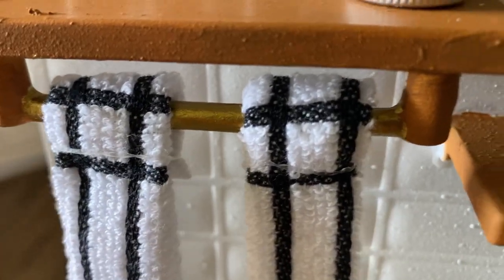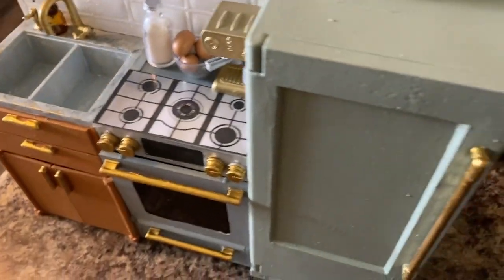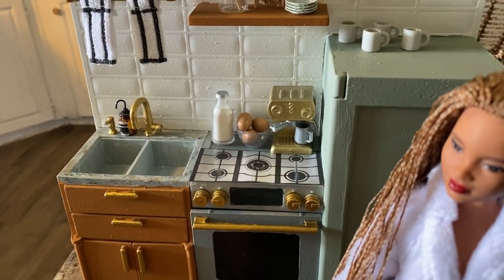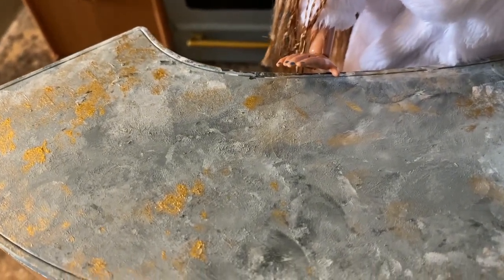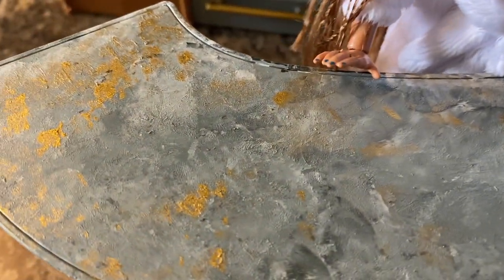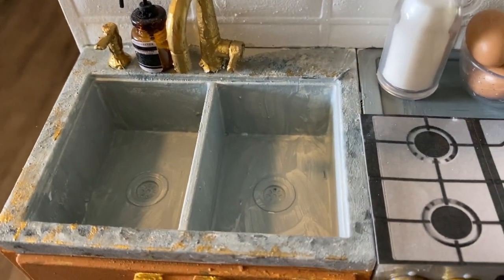On the shelving on the bottom, I did paint the bar, part of it gold, as well as the hardware on the sink and the hardware on the cabinets, the stove, and the refrigerator. I was worried that it was a little too much gold going on, but I thought it would be a nice touch for pictures. And what tied in the gold with the countertops was I did a mix of dark gray, light gray, and whites on the countertops to make the stony type of finish, which you can achieve with a sponge, even though I did it with my fingertips. And then I went in with the same gold paint on the counters and around the sink.